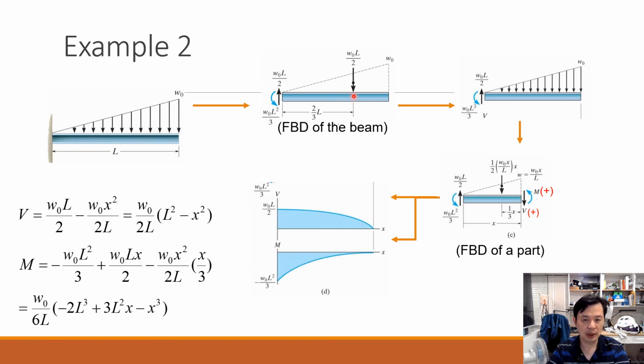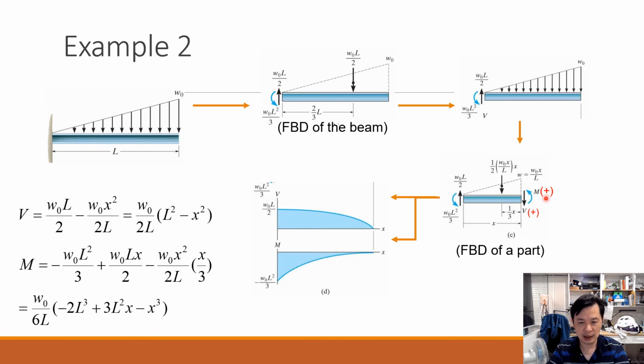After that, we try to cut a partial of this beam with the length of x. Okay, this is on your left hand side portion. You get a portion of the beam. We call it a free body of a part. Of course, on your left hand side, the reaction force and moment is here. The resultant force of the linear distributed load is here. The total magnitude is given at this place. The location from this point to the other end is 1/3 of x.